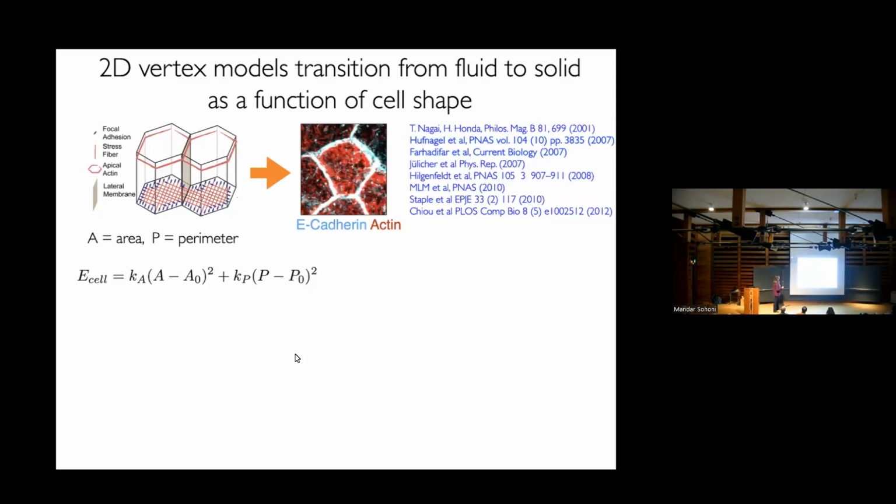And something very similar happens in biological tissues. And again, in a short talk, I'm not going to go through all of the details, but I'll give you a flavor. I have worked a lot on these so-called vertex models, which are not the same as vertex models from statistical mechanics. I didn't come up with the name. They describe the behavior of cells. If I have a layer of epithelial cells, for example, I can look at a bird's eye view of that layer of cells, and it has a cross-sectional area, which I'll call A, and a cross-sectional perimeter P.